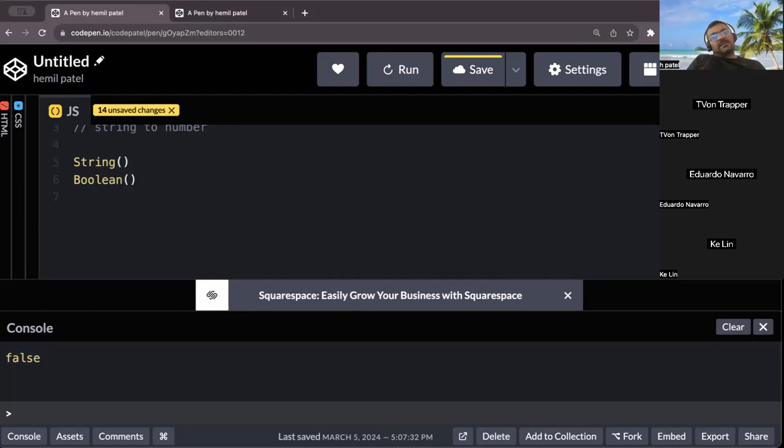Anytime you want to convert into a number, you would do this and pass the value here. So let's say whatever the value of A is gets converted to a string, whatever the value of B is converts to Boolean, and whatever the value of C is gets converted to a number. Okay. So that's how it works.